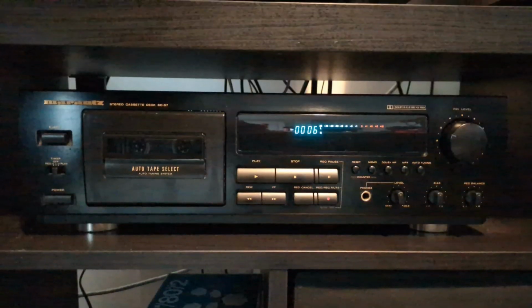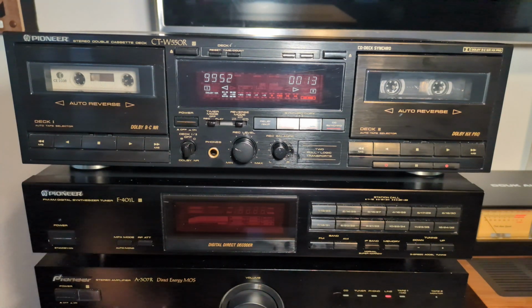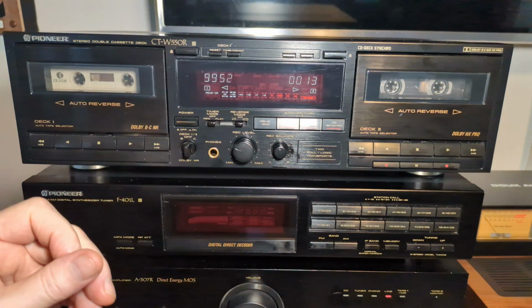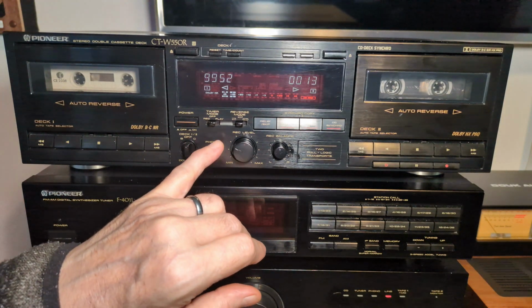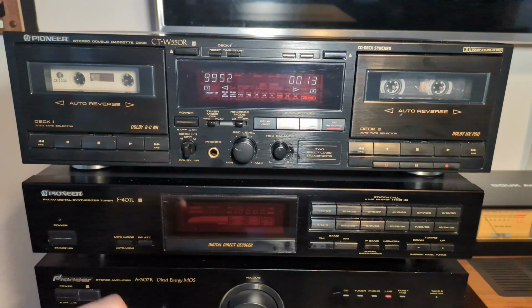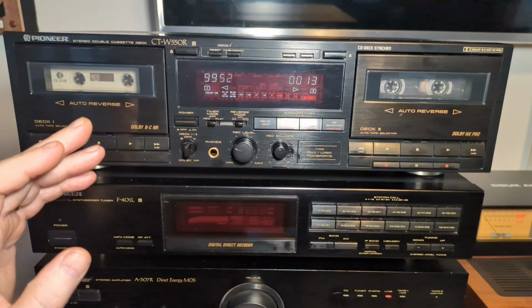Now, I'll be doing a sound test against my Marantz SD-57, and I've got a single tape deck. The Marantz does have a few things on it that this doesn't. Obviously, the Marantz is a single tape deck, not two tape decks. But the Marantz is Dolby S. This only has B and C. Dolby S is probably the better version. Came a bit too late though. And also, I think when you record auto on this, it does do the bias, but you can't do the bias manually like you can on the Marantz. So that's missing. So anyway, we'll do the sound test later on.